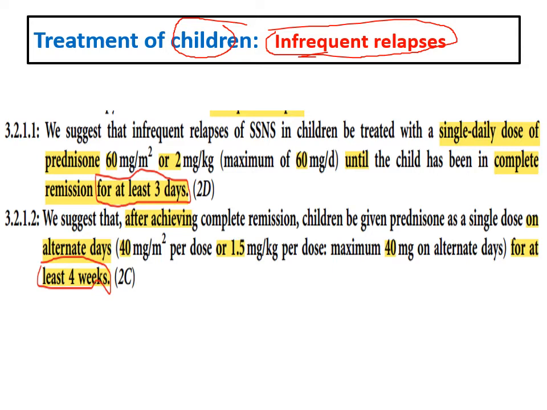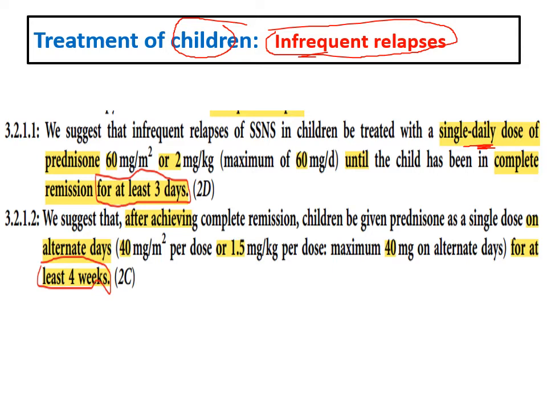يعني الملخص ان احنا هنعيد اللي احنا اديناه في الانيشال ابيسود، هنعيد تاني الاندكشن. هندي daily steroids with the same doses اللي هي كانت 60 ملغ per square meter or 2 ملغ per kg, maximum 60 ملغ per day, same doses for induction daily until the child is in complete remission with definitions اللي احنا قلنا عليه. Complete remission for at least 3 days.